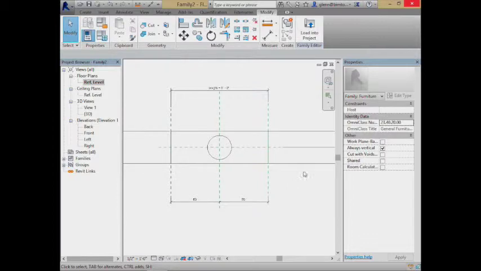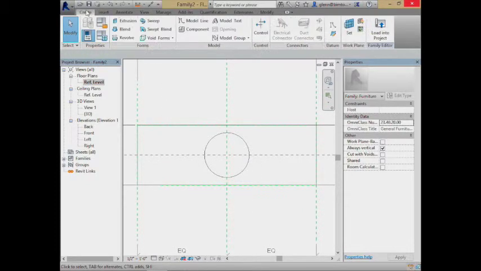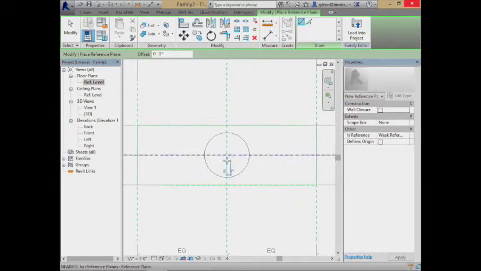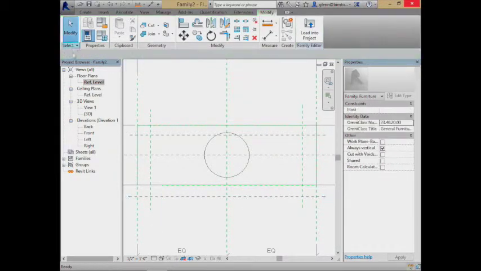It's really the way I'll approach this. What I want to do is put in some reference planes that are going to indicate the leg locations. Let's start with that first, because I don't want to put them arbitrarily. I actually want to have the legs follow the bounds of the table around. So what I'm going to do is draw some more reference planes. I'm just going to draw it on the inside of the table here. And I'll put some over here. Think of those as being the center lines for the legs. Oops, of course that one's on the outside, which is not very good.